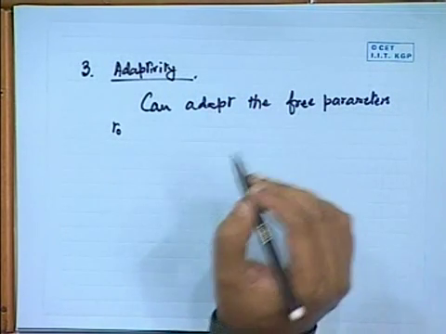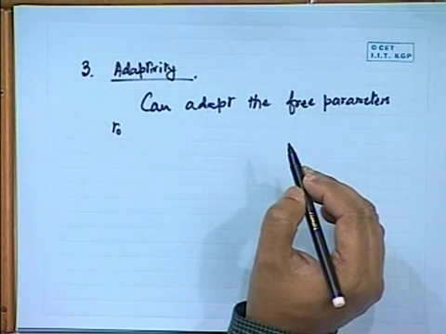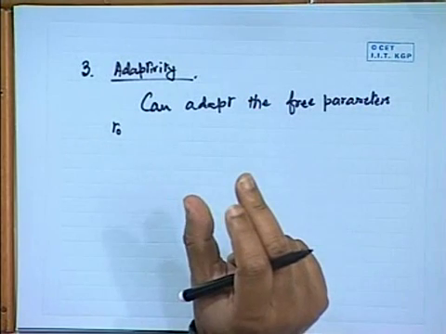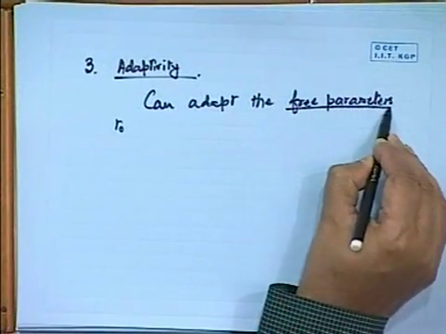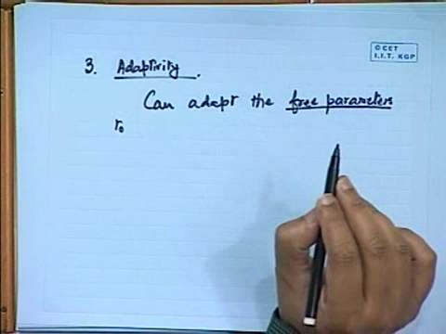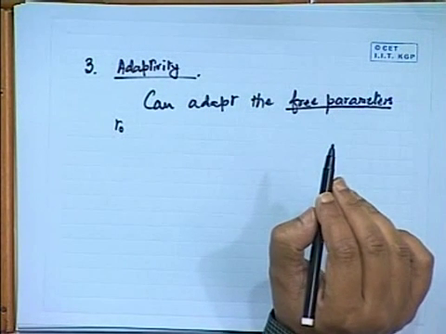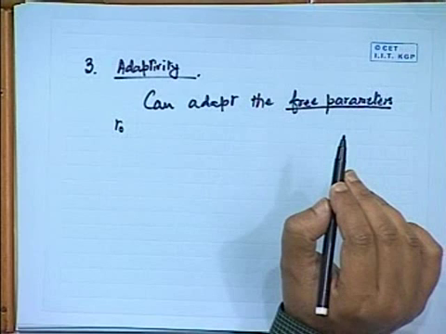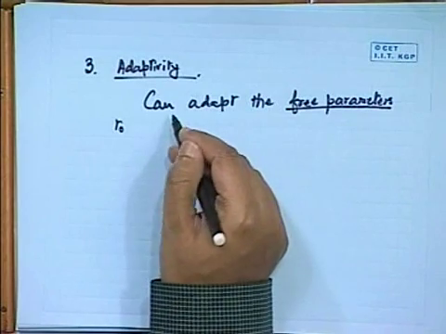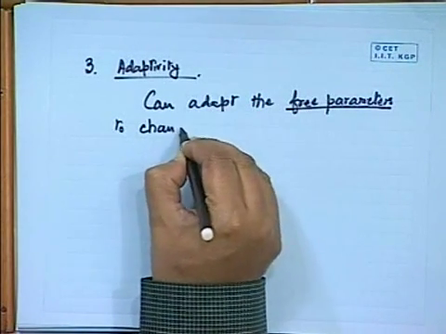Actually, in respect of the human brain, the free parameter basically refers to the synaptic connection, and it is all tuned by the strength of the connections, but we will come to that later on. So, at the moment, let us accept this word free parameter, where the explanation would come a little later, or if it is not clear through this lecture, naturally with the next few lectures you will be able to understand this. Now, this can adapt the free parameters to the changes in the surrounding environment.